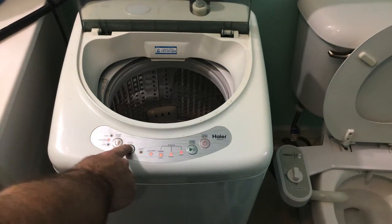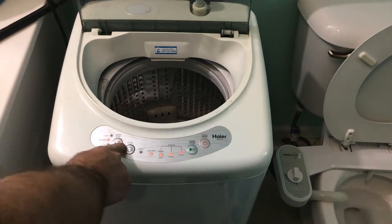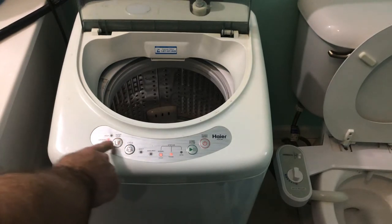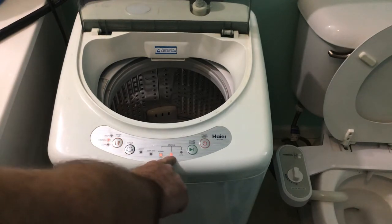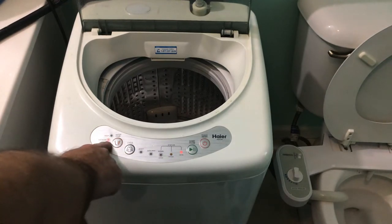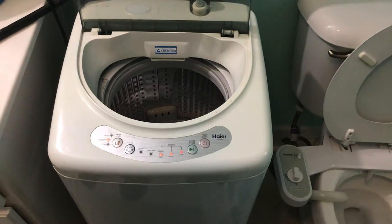I press it again, okay? Then it goes to a medium water level, quick wash, rinse and spin. I press again. Now I'm doing just a wash. Now I'm doing medium water level with a normal wash and then a rinse. Now I'm doing medium water level with a rinse and spin. Now I'm just doing medium water level with just a spin. Now I'm doing medium, normal, rinse and spin, a normal cycle, okay?